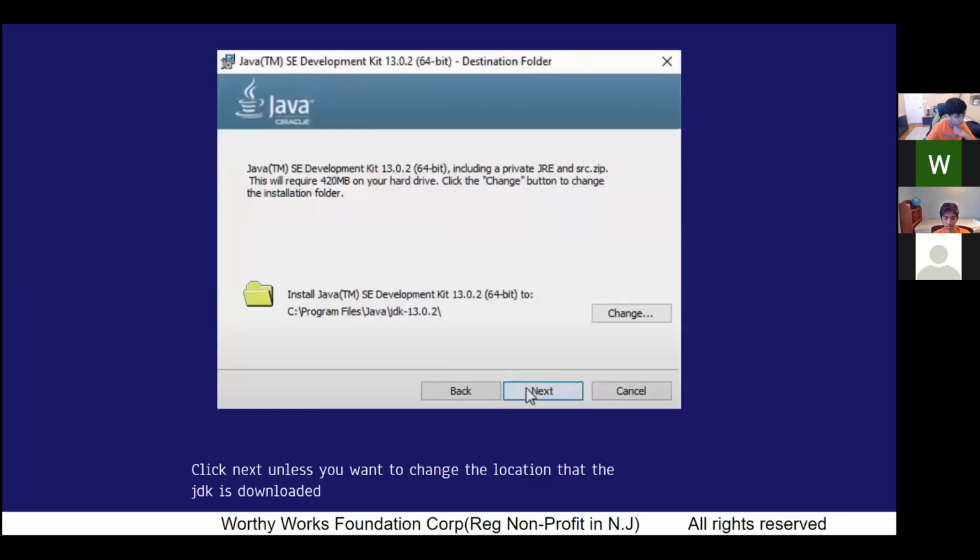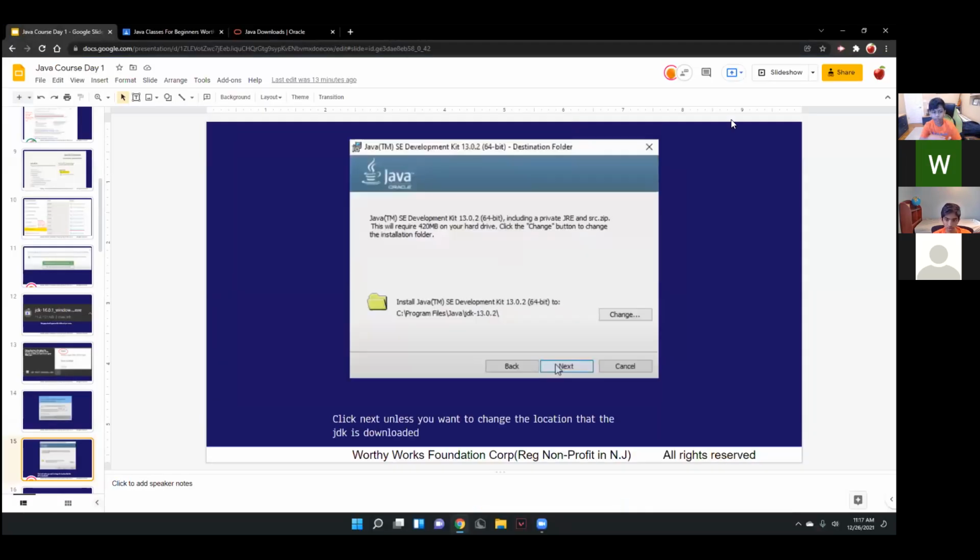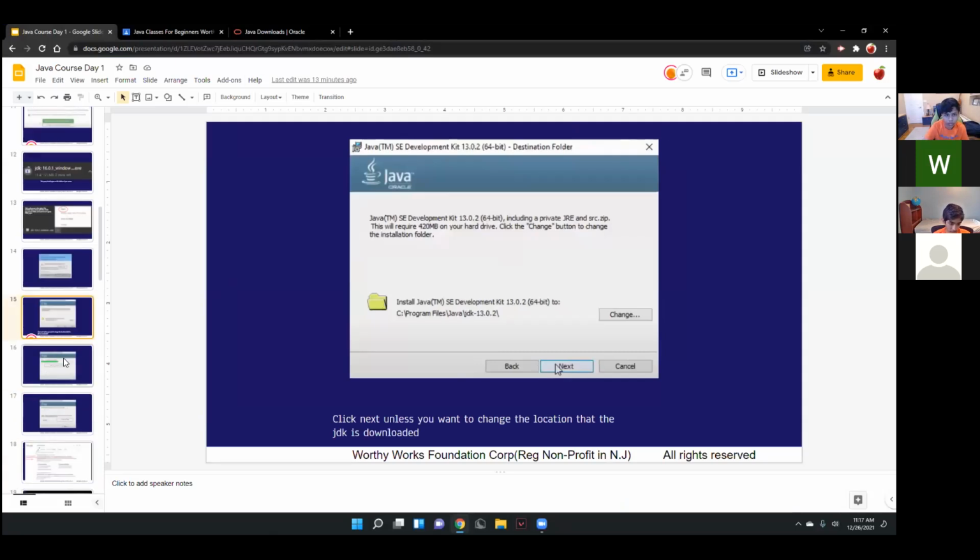The installation may have changed, but it should kind of be the same thing. Okay, got it. Can you share your screen? I just want to make sure it's the correct one. Yeah, sure. Oh, it says I can't screen share when someone else is. Oh, sorry.